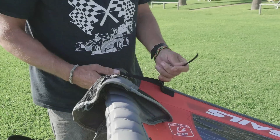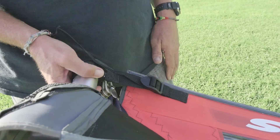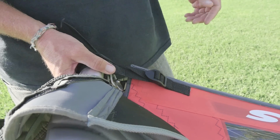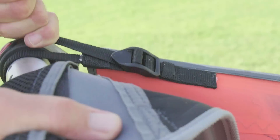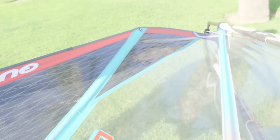This tack strap has a lot of play if you leave it very loose like this. The overall sail can be a little bit softer, the leach is a little bit softer — it could be good for a little extra pumping possibilities. At the same time, if you pull it like this, you're going to get a lot more tension in the bottom of the sail and it can help you in especially choppy water.